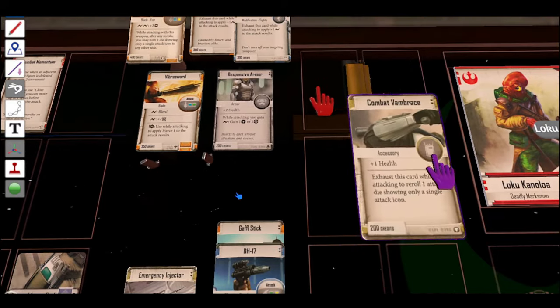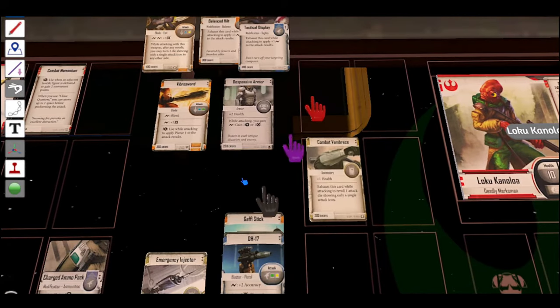I'll be honest, I'm willing to relent, to not take responsive armor, if you really think that the combat vambrace will give you that boost for Verena. Because again, you want Verena to be the murder hobo here, and not me. So I'm willing to do that. I was saying give the punch dagger and the hilt to Verena.